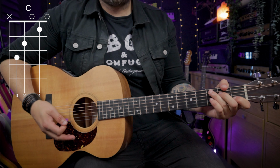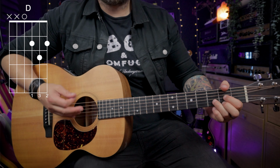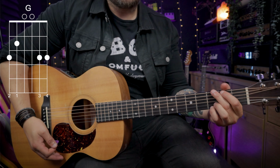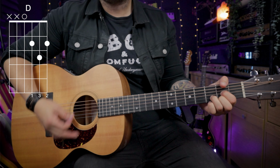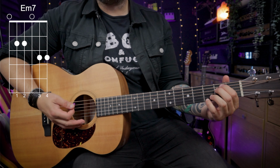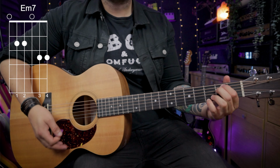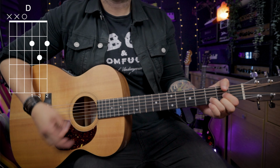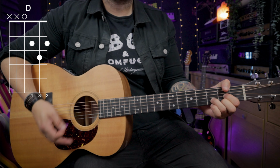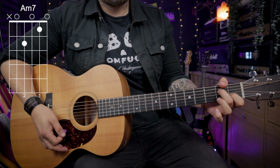So it's 1, 2, 3, E, and 4, and. You're just hitting the G on the and. Back to the E minor 7 for a bar. To the D for a bar. To the A minor 7 for a bar.